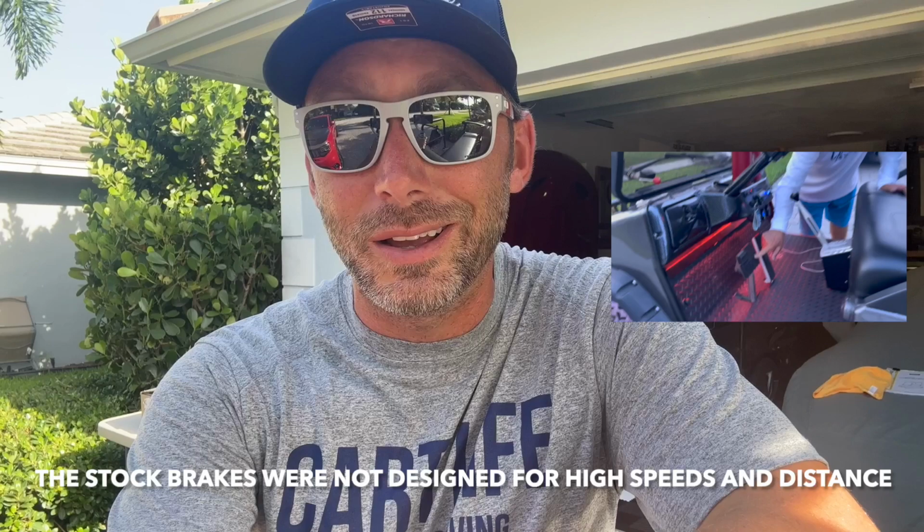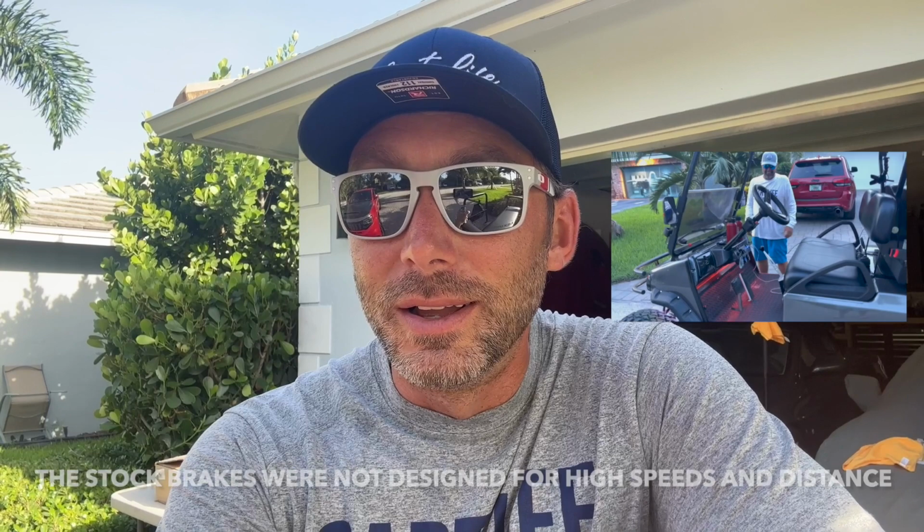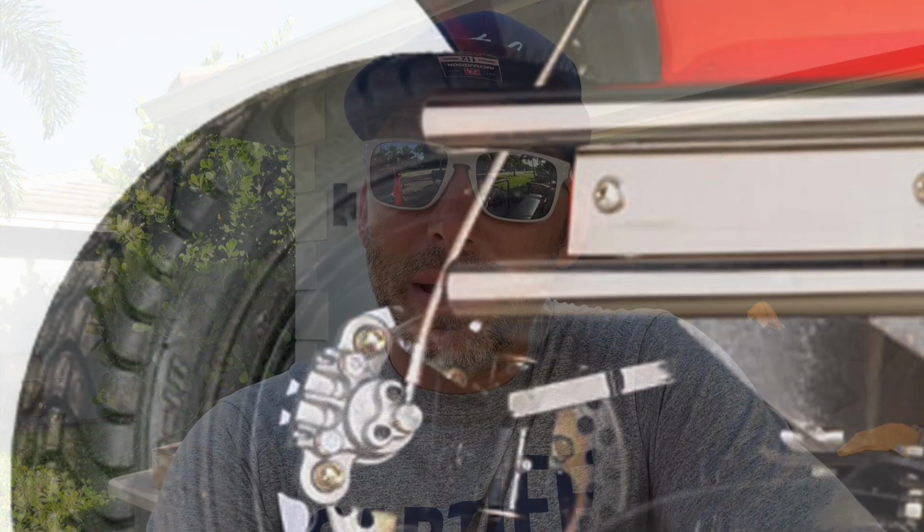But we broke some things. Unfortunately, one of the things we broke was our braking system, which is probably one of the most important things to have working safely on a golf cart. Since they're broken, I think the best thing to do is upgrade them, and I think the best upgrade is going to be the Jake's disc brake kit.